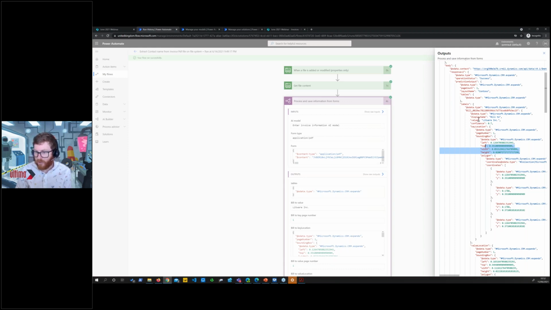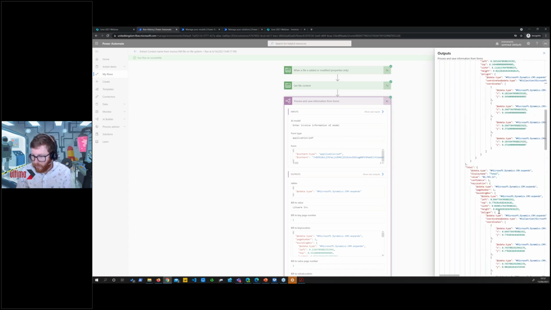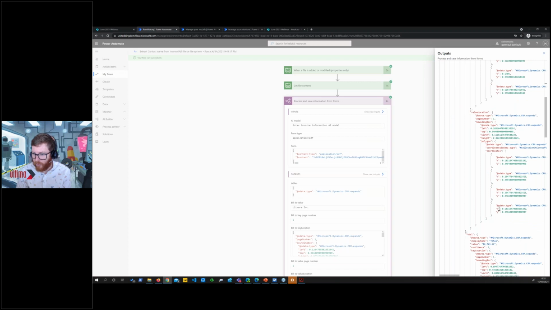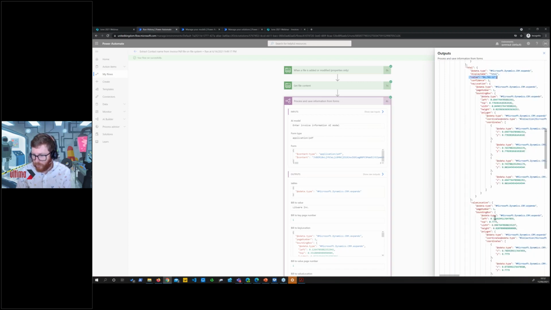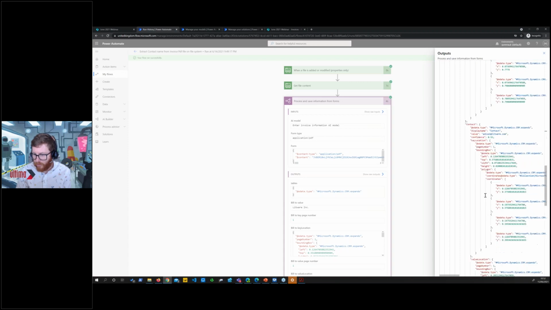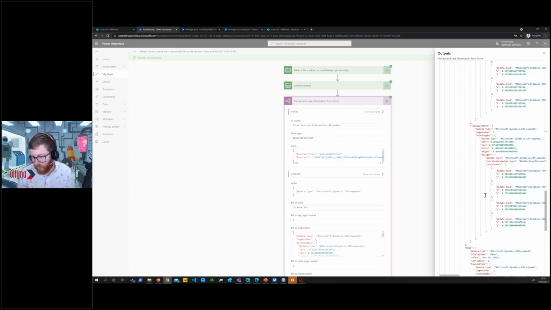But these are basically the things I'm grabbing. So from the bill to, I'm grabbing this value, and from the, where is it? This is the total, this value. So basically it's a prediction from the AI with a confidence score.